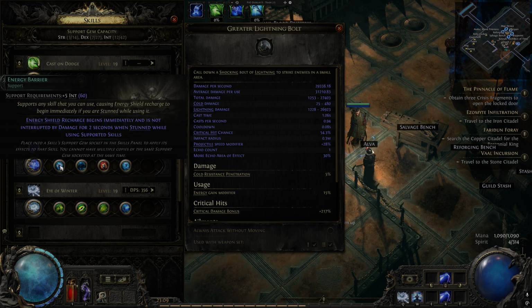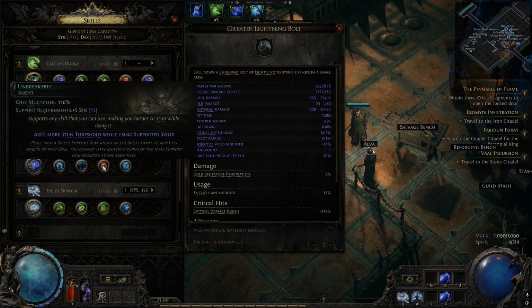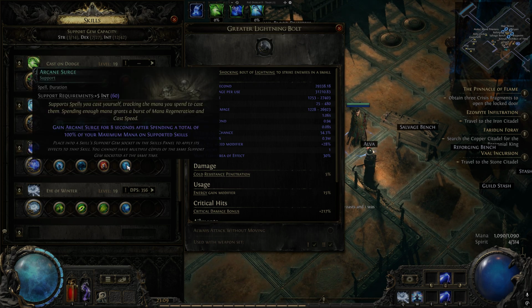Blink, this is a free one, so that's why I put it. This is also another free one, that's why I put it, and this actually increases the cost multiplier, but I wanted to put it for the sake of survivability. Survivability is important: I pay more attention to staying alive than dealing damage, because damage is already more than fine.